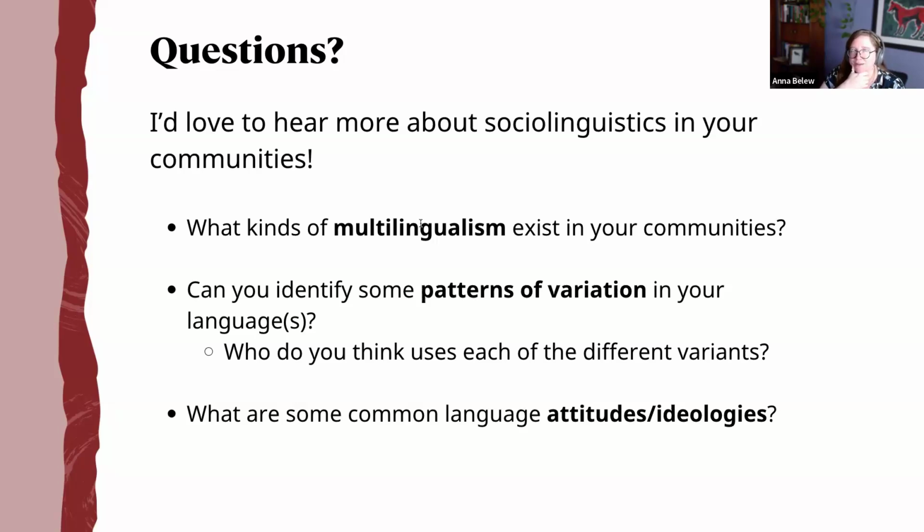Translanguaging essentially, please correct me, it's been a long time since I studied this, but it looks at language as there's no such thing as a discrete boundary around a language, right? It's again a color spectrum of stuff, and people pick and choose language resources from different places on that spectrum and cobble them together in ways that suit their needs. And it's especially a popular theory in educational linguistics.